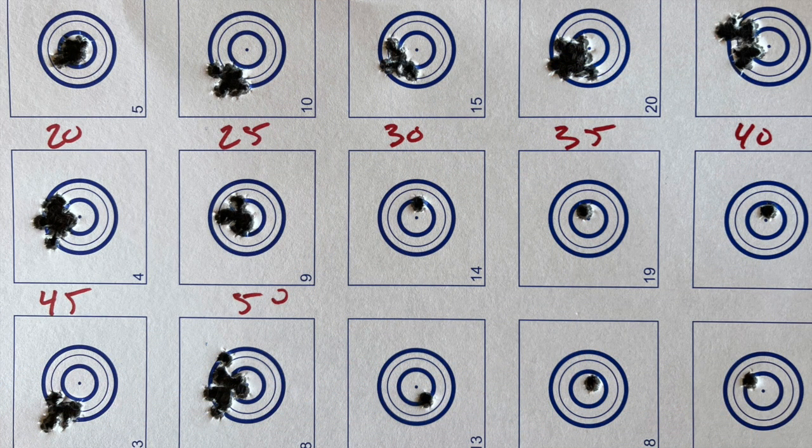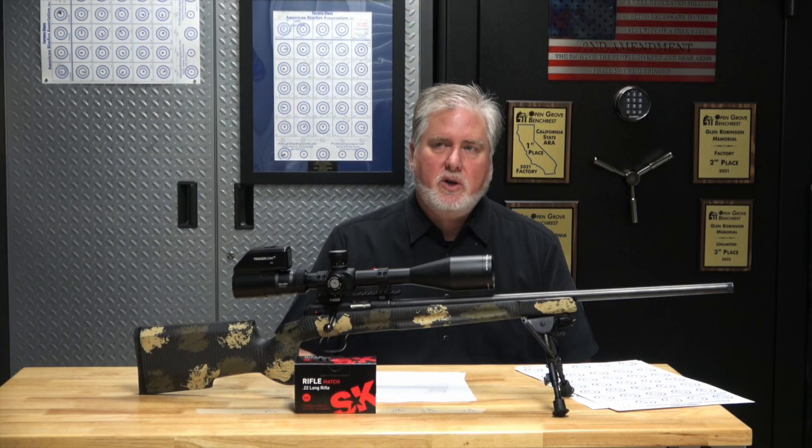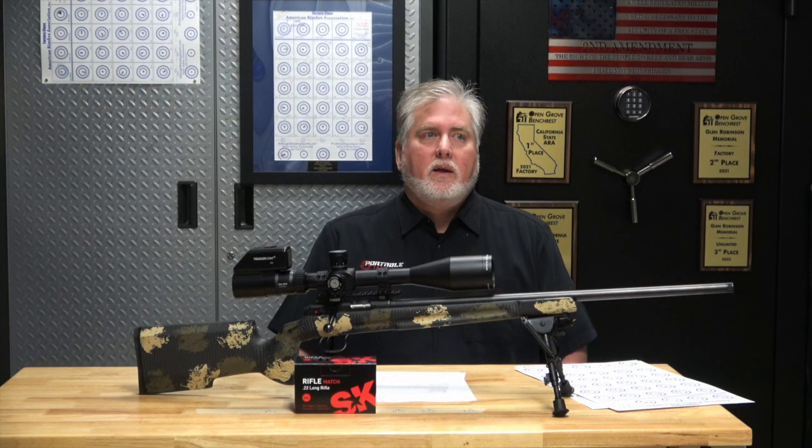But it turned out 24 inch-pounds is what worked for me. And then here's an image of me shooting 3 targets, 5-round groups is all, at 24 inch-pounds. So in an unlimited target, so I was very pleased.